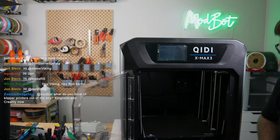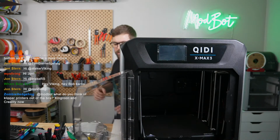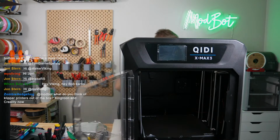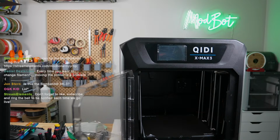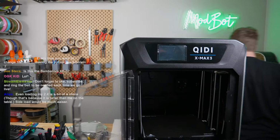What I have not seen is any instructions. And something tells me that the reason for that is that the instructions are in that box in the very top. One second. You guys won't see me, but you'll hear aggressive sounds for a minute here. I think it was on the last Qidi printer I opened. That was the same thing, and I threw the box out, and there was stuff hidden. Let's see. Could be wrong. No, I'm not wrong. Okay. So if you take the box off the way I did, make sure you open everything.